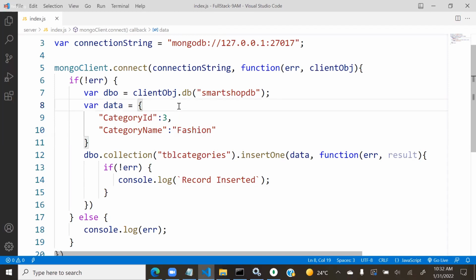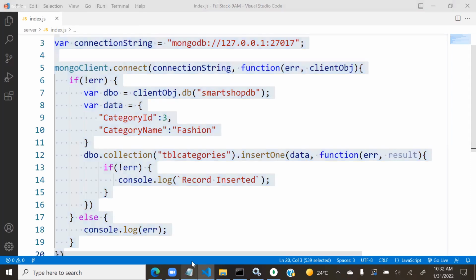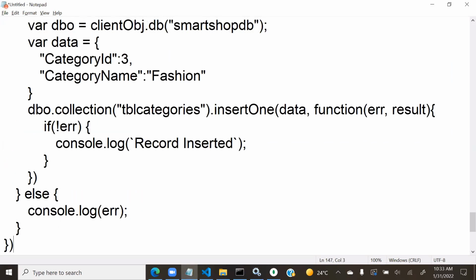We are going to integrate this now, right? But for that, first you need to understand how to write the queries in the backend. For example, this is inserting documents. Inserting documents, so this is the process. Similarly, you can try update and delete. You just need to put rough values there temporarily. But very important, the main concept is how to send these results to the client. How do we access them from the client?